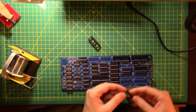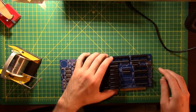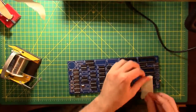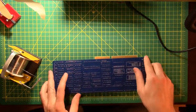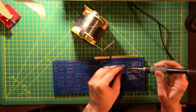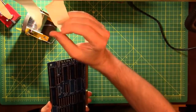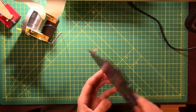So we're gonna use the tape trick again. Put these guys in. Make sure there's no extra holes that I'm missing. That looks good. Nice piece of tape in there. Flip it over. And we'll put some solder onto pin one. Make sure they're anchored a little bit. Take the tape off and check our work. Right, I think they're all pretty good.